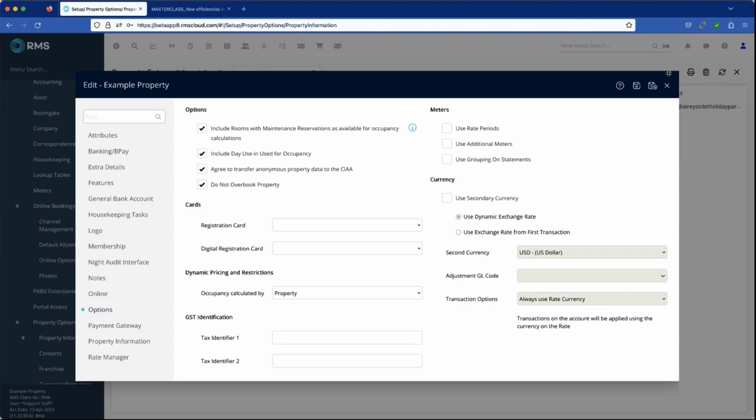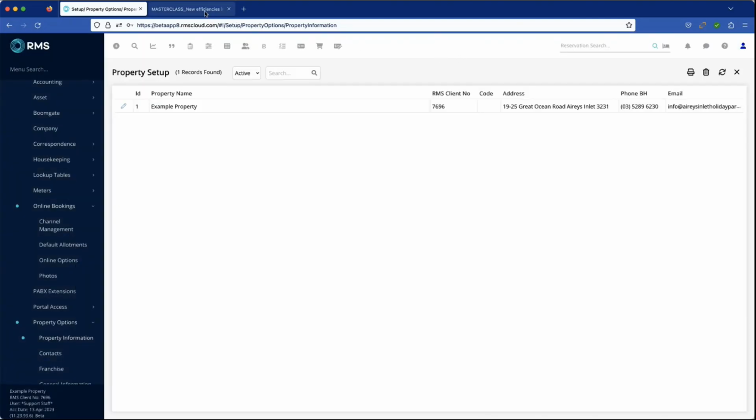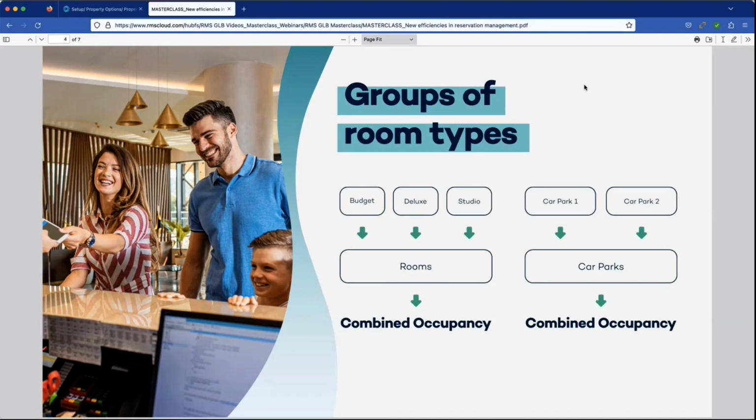So one thing that you can do, and I'm going to go back to my little diagram now, is have groups of rooms and groups of room types for the purpose of calculating occupancy. Let's have a look at this property here, and this property has 3 different types of room types, and it has 2 car parks. Now, if we use the property option to calculate occupancy, it's going to be out, isn't it? Because we've got all these car parks that we're using in RMS, but it's throwing us out because we don't really care if the car parks are full or empty. We don't want to use that to affect the occupancy and therefore the rate of our room type. So property's not going to work.